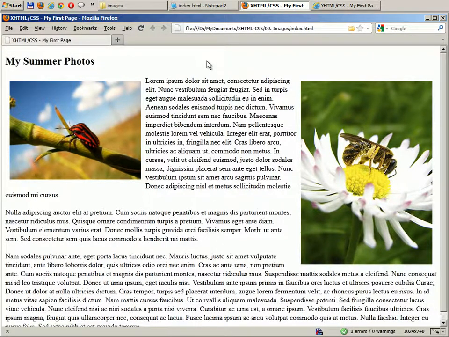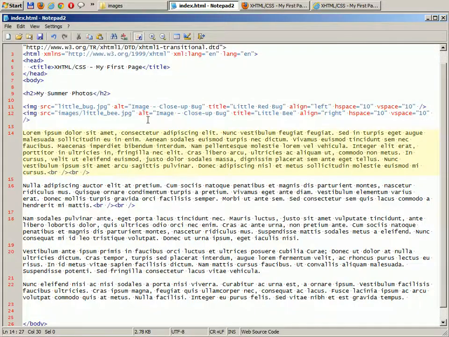Now there is one last thing I would like to add about images. Like I said previously, except for the src, alt and title attributes, the align, hspace and vspace are deprecated attributes, and that means they will be replaced by CSS.